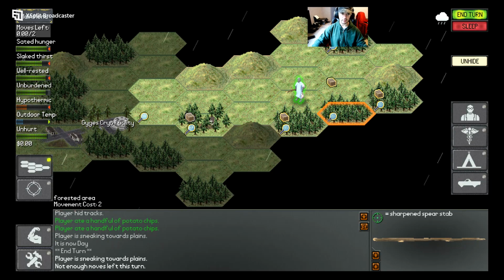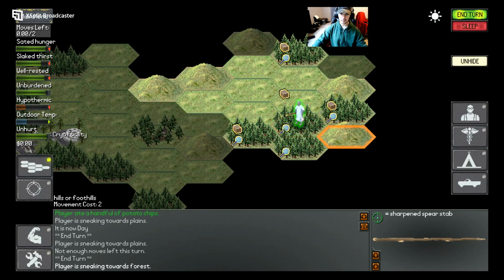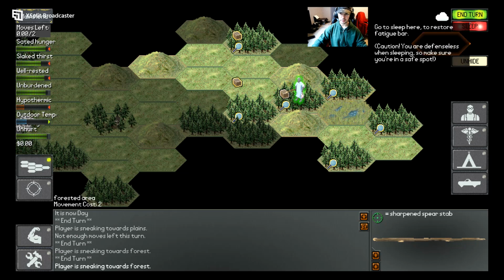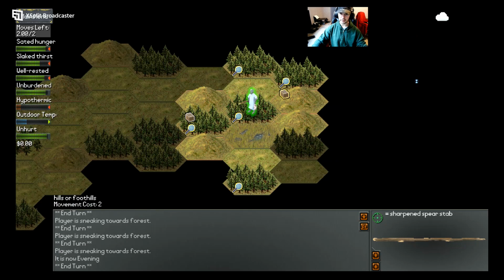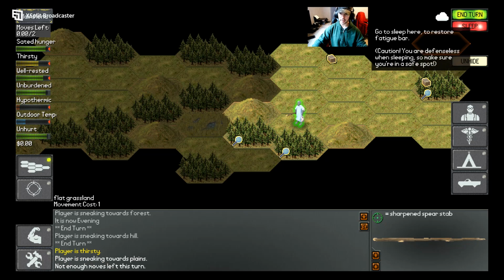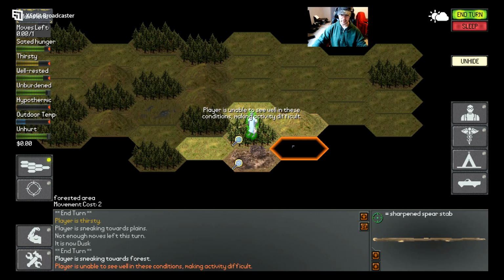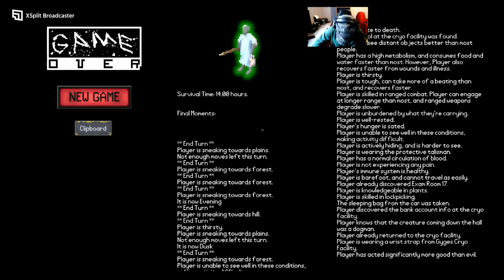Alright, we need to keep going. I'm hypothermic, which is not good. Need to find another place to rest. Oh, we're gonna die. Which is not good. Oh, and we froze to death. And it's that easy to die.